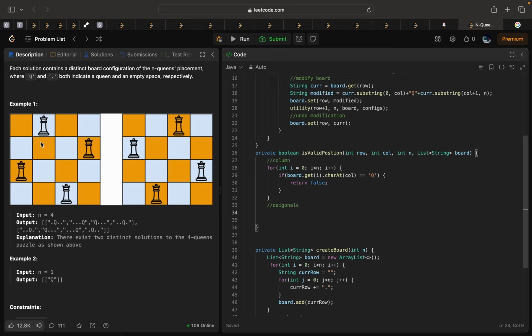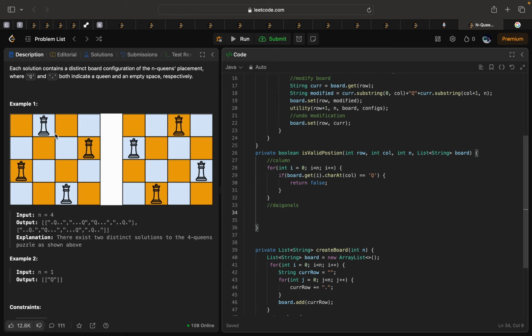Let's say to go to this diagonal which is on the right, what we need to do is increment both row and column. First we will check this diagonal. We can have four diagonals.